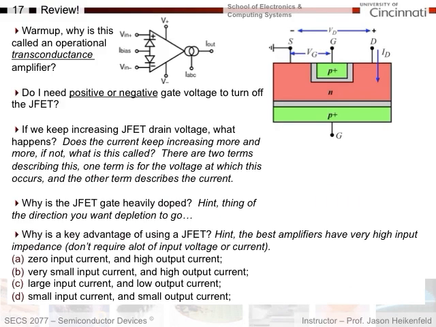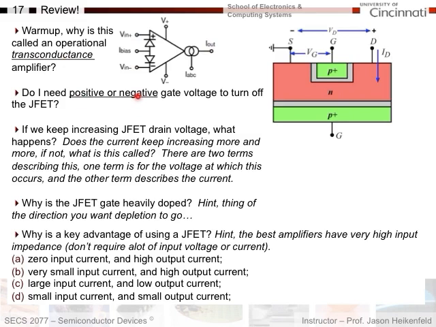Okay, here's the review, and then you can take a break, and then we'll move on to some other topics. First question, this is called a transconductance operational amplifier. Look, I've got input voltages here, output current here. I just wanted you to tell me, for this op-amp, why do they call it a transconductance operational amplifier? That should be easy. Just look at this, and you should be able to figure that out.